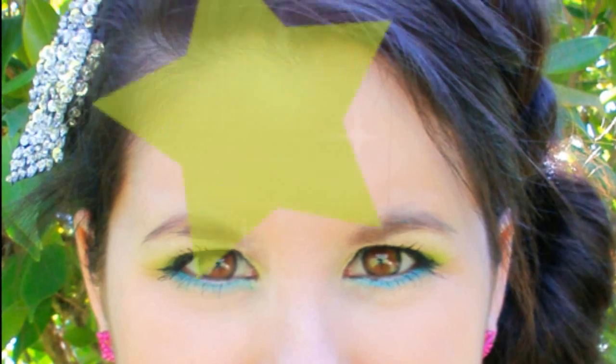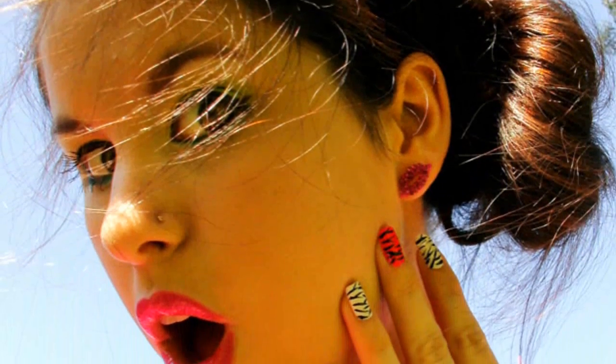I'm hungry. So you already know from the get-go that your hair is going to be a mess if you're going to any amusement park. So why not pre-messify it with this elegant yet chaotic hairstyle?